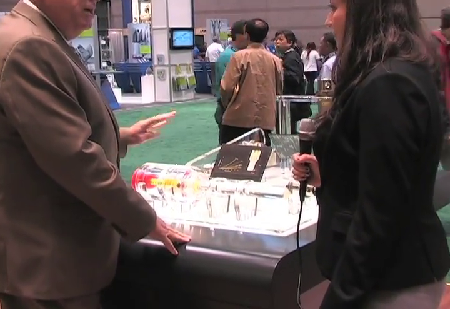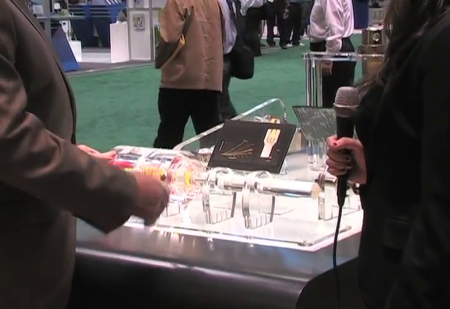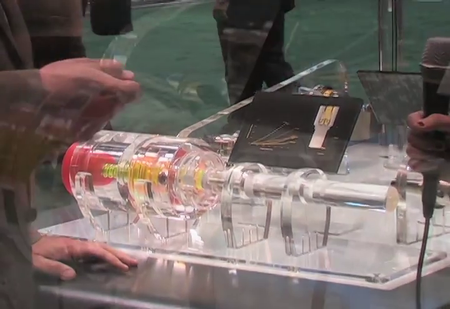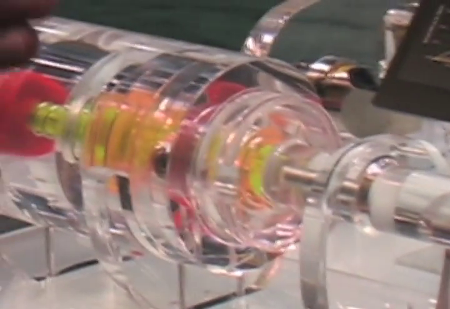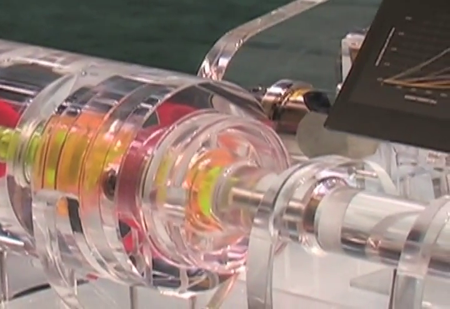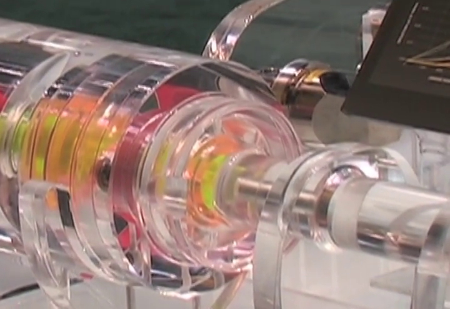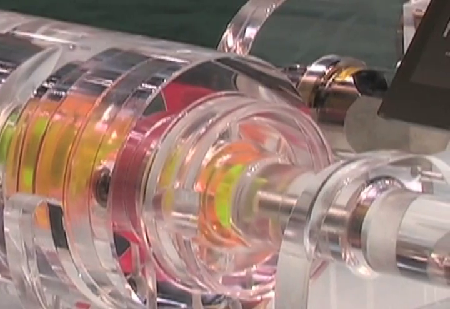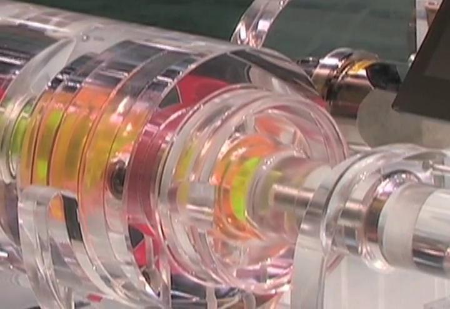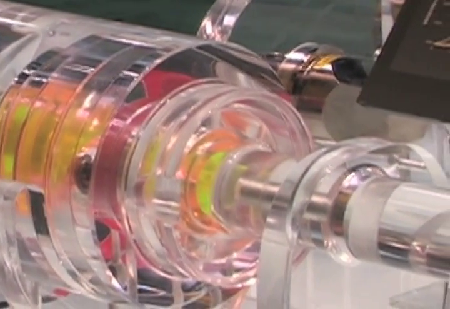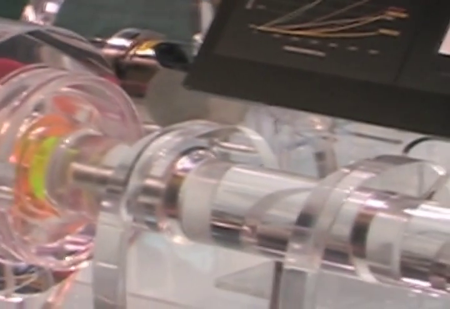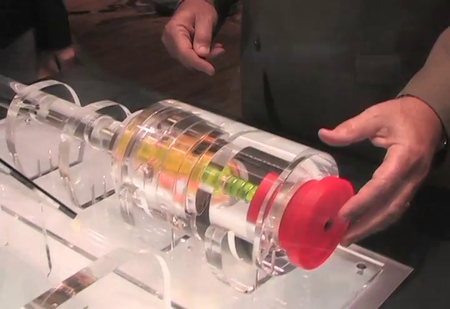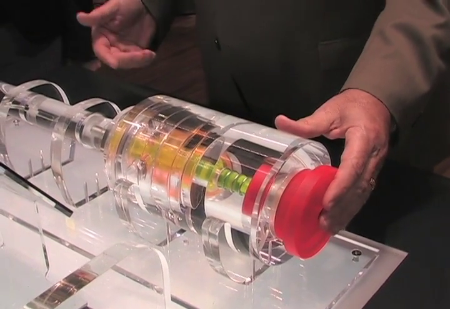Kennametal's introduced our new KM4X system, which allows us, with the same drawback force, to increase the clamping force of the tool, providing greater rigidity. In a lot of cases, people want to talk about torque as being the most important thing to the machine tool. However, what we've found is bending moment is the most important thing. As we start to bend the tool or move the tool, once we lose face contact, we lose rigidity, accuracy, and a lot of things.